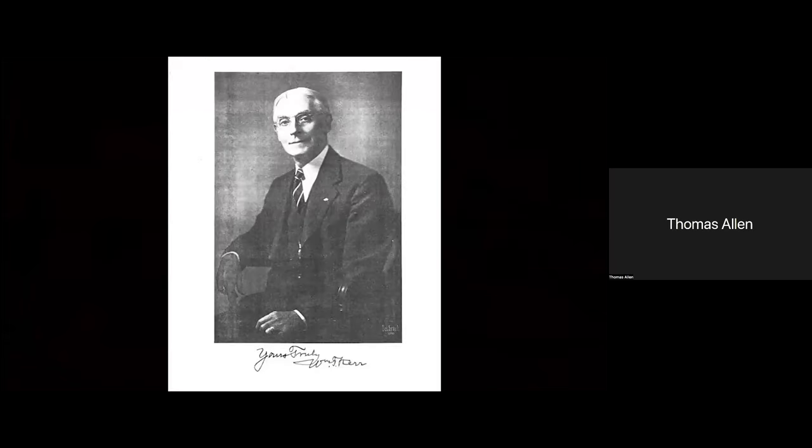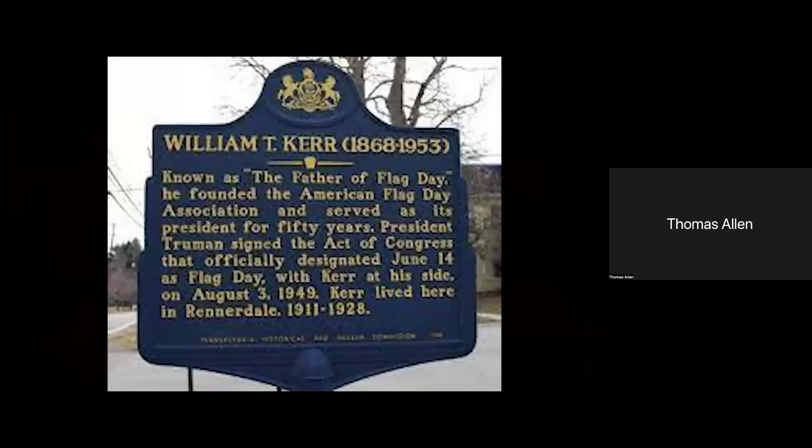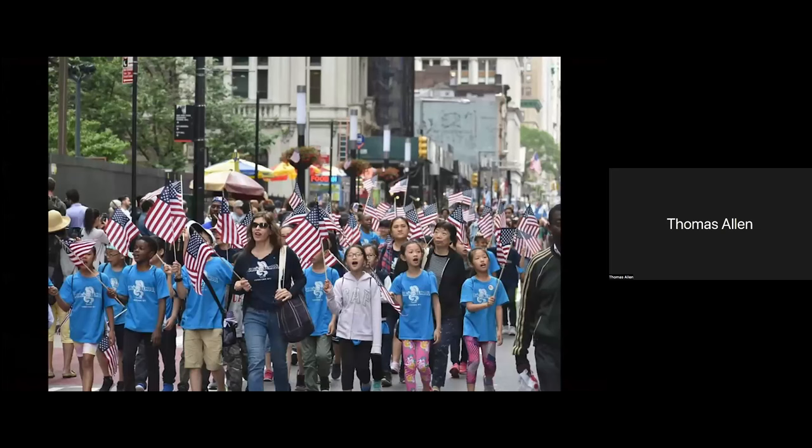Shortly after this publication, in 1888, the efforts for a National Flag Day began to be championed by arguably the most vocal and effective voice the holiday has ever had, William Kerr. At 20 years of age, Kerr founded the American Flag Day Association in Pittsburgh, Pennsylvania. He campaigned vehemently for a celebration of the flag's birthday for 69 years. And thankfully, his voice did not go unheard for long. In 1916, President Woodrow Wilson proclaimed June 14th to be National Flag Day, though it would not be recognized by Congress as such until 1949 under the Truman administration. And from there, many Americans began to celebrate in the way William Kerr and Bernard Sigrund had dreamed of earlier, giving us the Flag Day we know today.